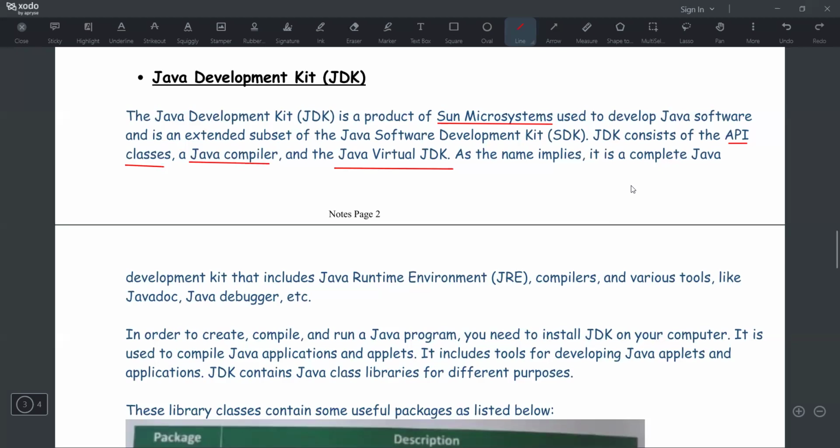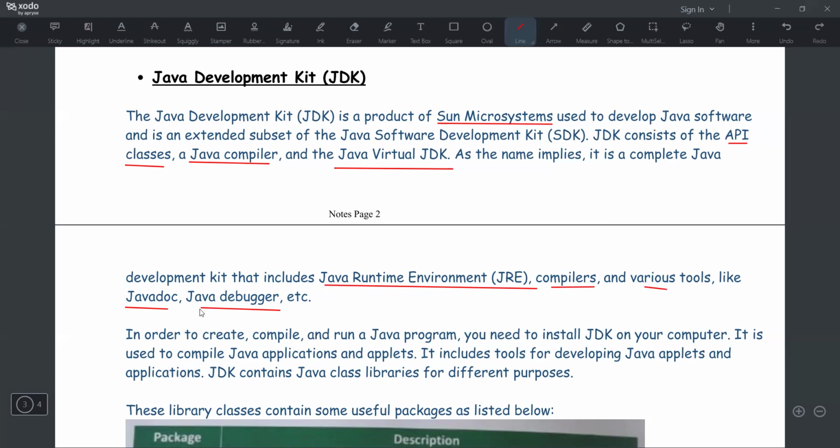As its name implies, it is a complete Java development kit that includes the Java Runtime Environment, compiler, and various tools like Javadoc, Java Debugger, etc. So basically, the Java Development Kit or JDK is the main tool to build a Java application.